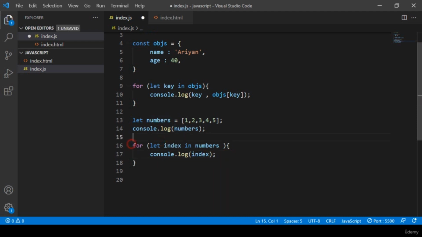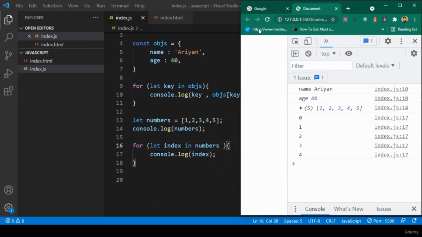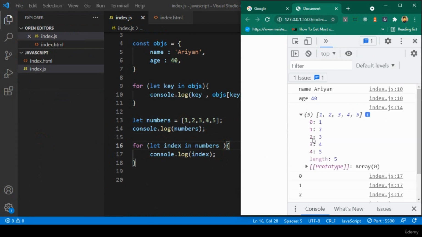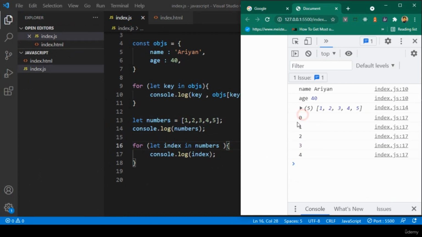I have already taken it in our for index in numbers, and I print out this index. So into this index we should get all our keys. If you click save all and refresh, you can see it now perfectly shows all our keys, 0, 1, 2, 3, 4.